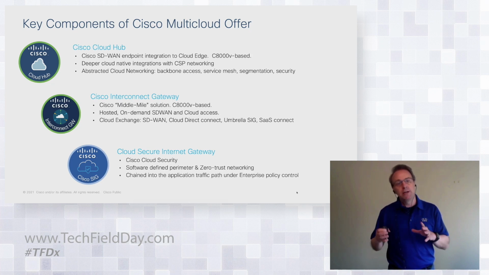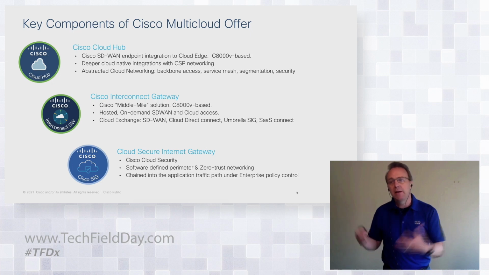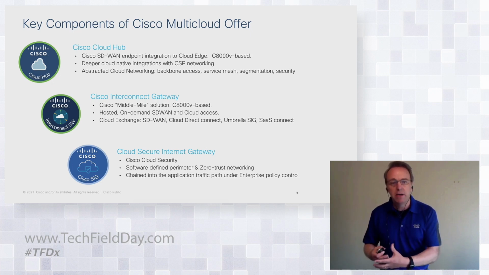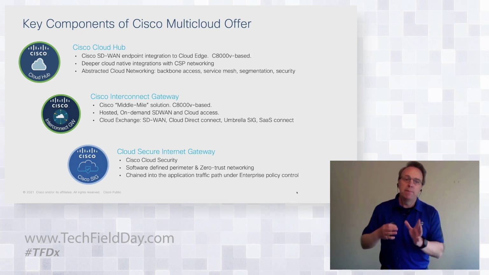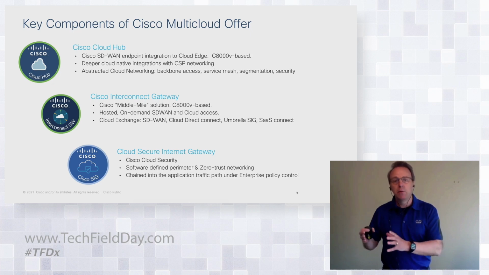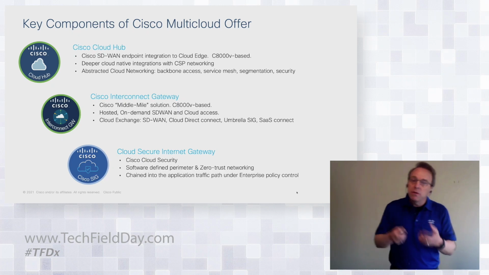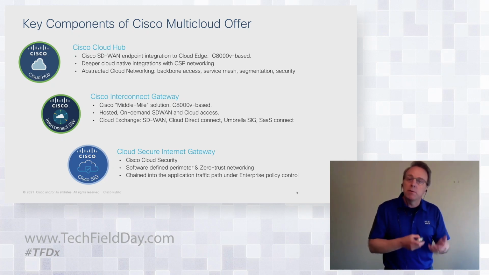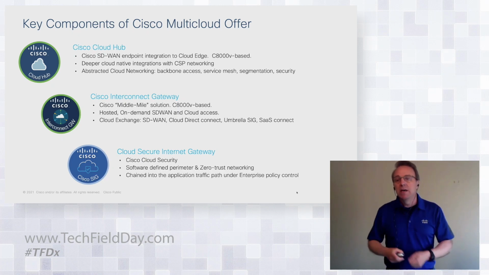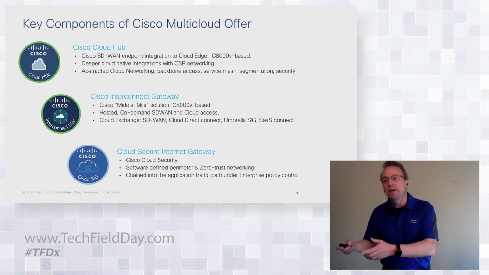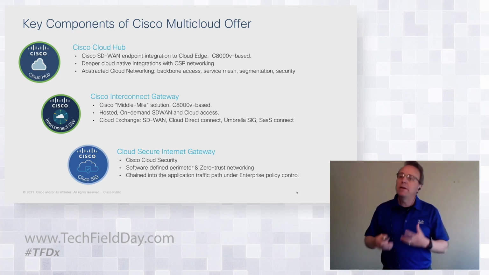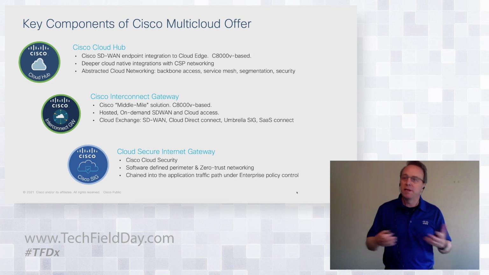All right, so what we're trying to do is to provide a cloud edge so you can aggregate your SD-WAN directly into the cloud, and basically then we want to furthermore abstract the cloud networking. So we want to basically give you access to the backbone, allow you to even integrate with application service meshes, provide segmentation and security in a similar kind of familiar way that you would think about it if you're building sort of an actual physical network.